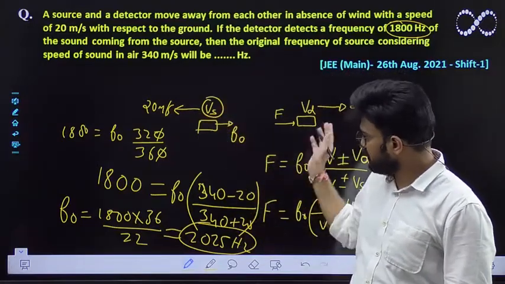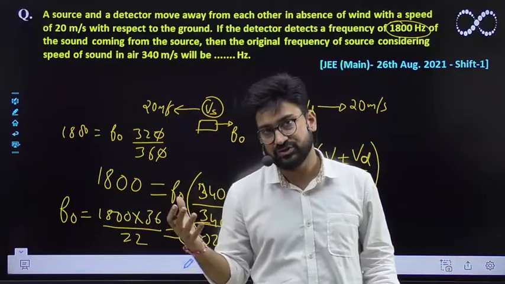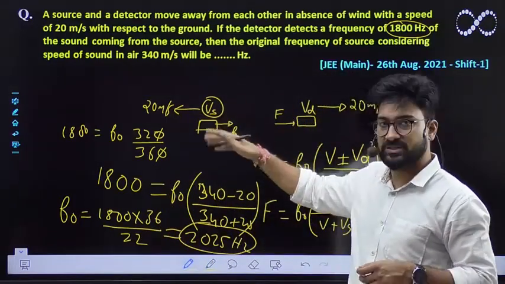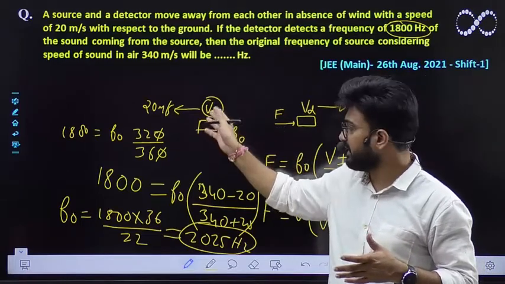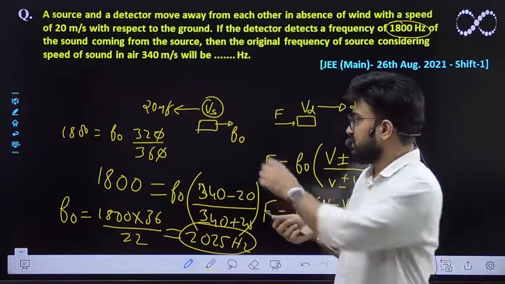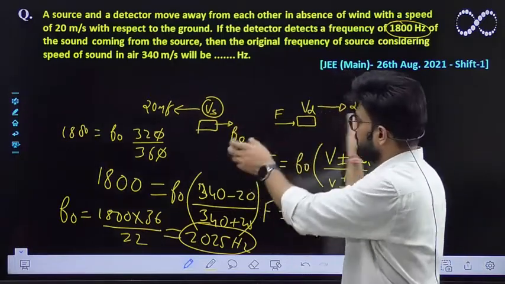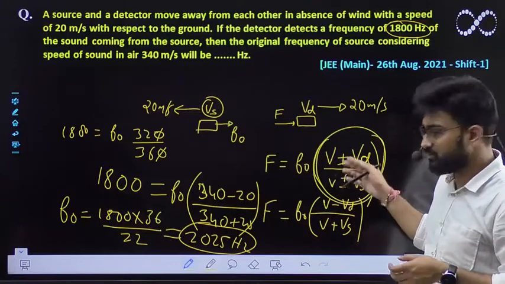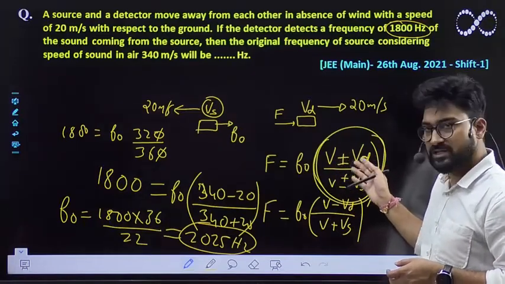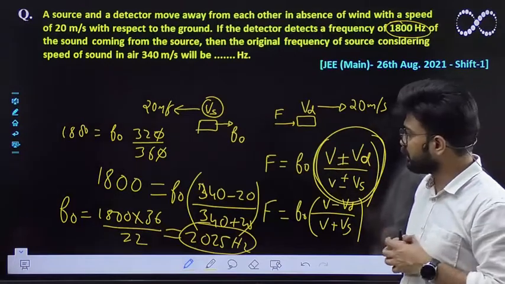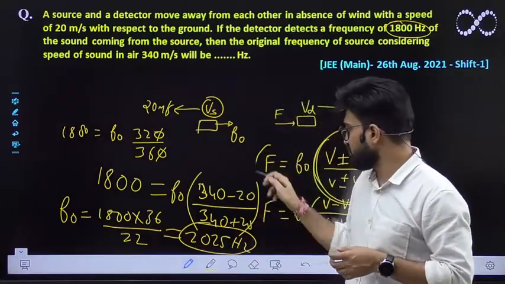Now the rest everything is clear. This is a question of Doppler shift, in which the heard frequency is different from the frequency which has been sent by the source. Depending on different situations, if it is moving towards or moving away, you can change this expression. Sometimes it would become v plus vd, sometimes v minus vd, depending on the situation. So this would be the heard frequency.